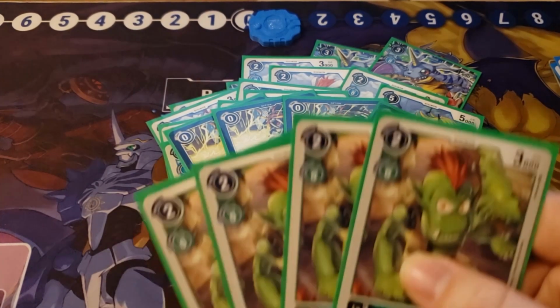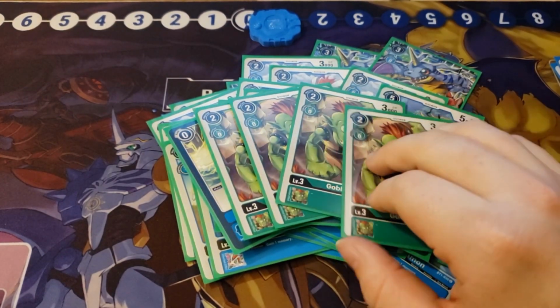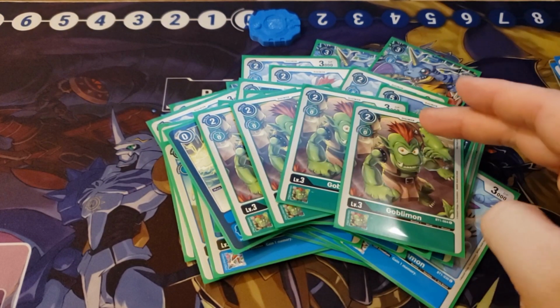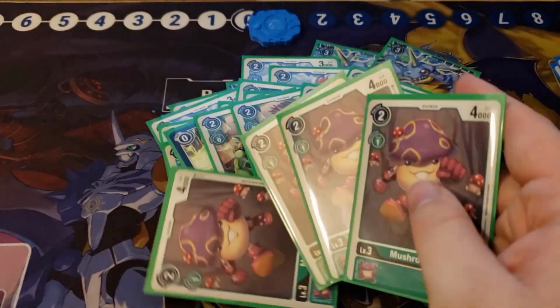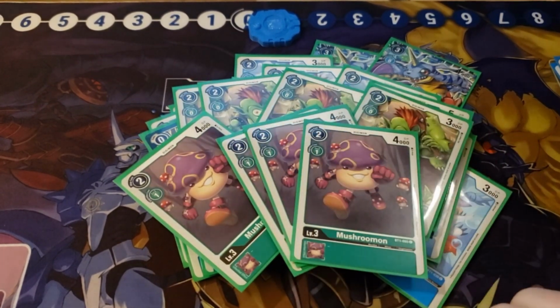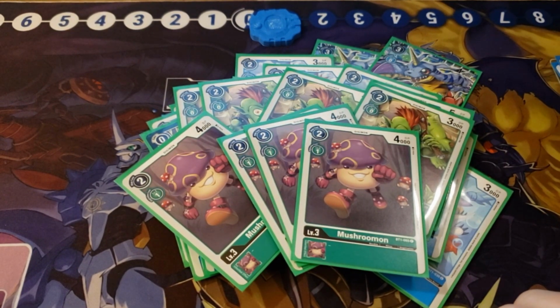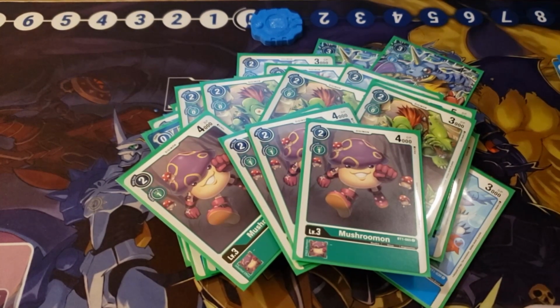Moving on, we're going to go into the greens here. We've got one of our 2-drops here. It's a 0-cost evolution, which doesn't matter, we're not playing any eggs. We are also playing the Mushroommon as well, because it's another 2-drop, and we're trying to get all the greens we can. Green has a lot of cards that really work well in this.